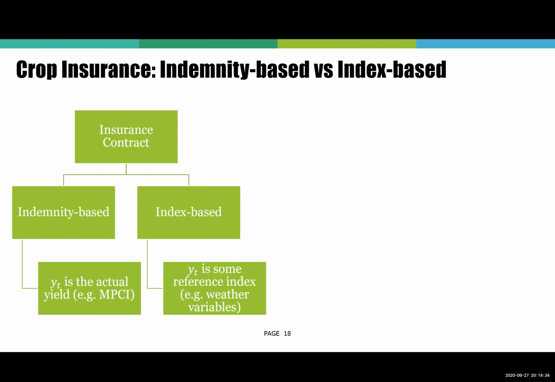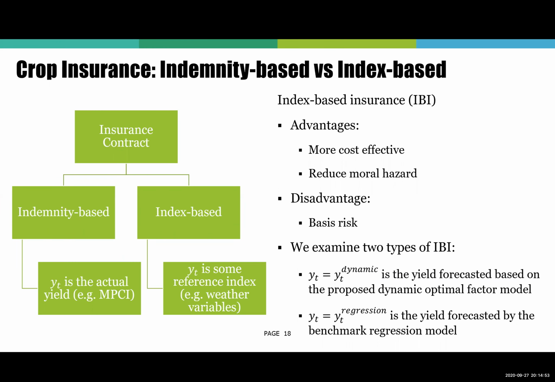If, on the other hand, YT is linked to some external reference index, such as some well-defined weather variables, then the resulting contract is known as the index-based insurance policy. From the cost of underwriting, issuing, servicing, and maintaining the contract, IBI policy tends to have lower costs relative to the indemnity-based insurance. Furthermore, the reference index is typically selected so that it is external, transparent, and cannot be easily manipulated by all stakeholders. This feature, in turn, leads to lower moral hazard and anti-selection.